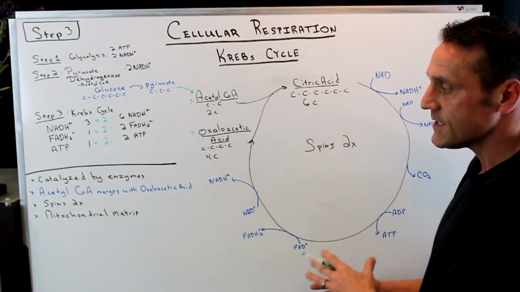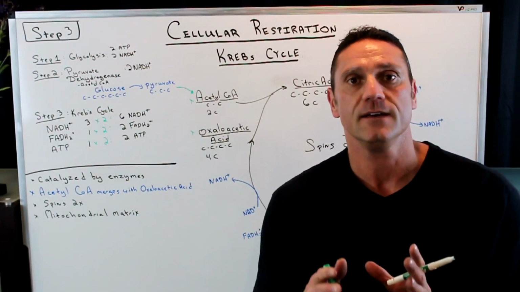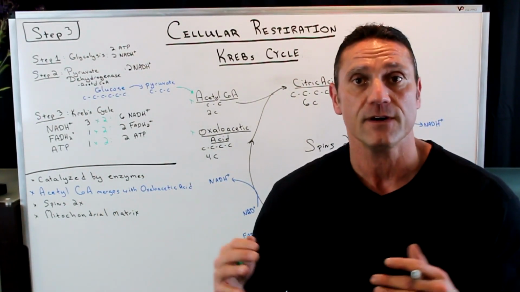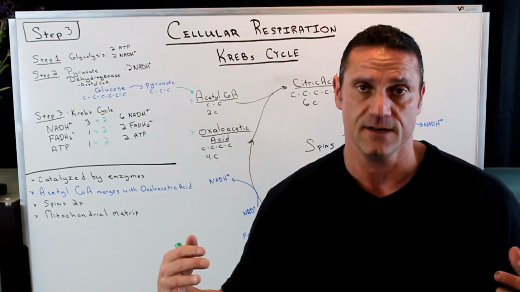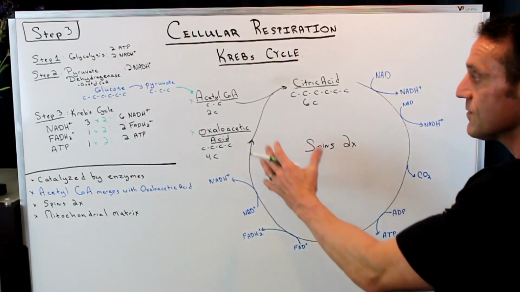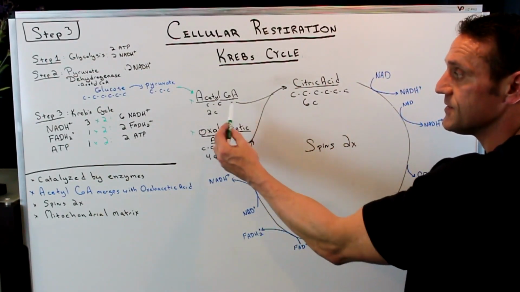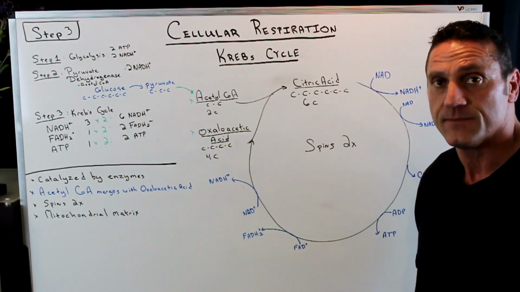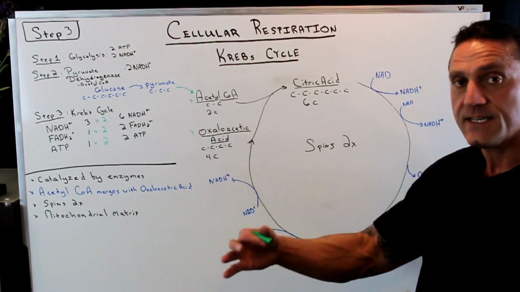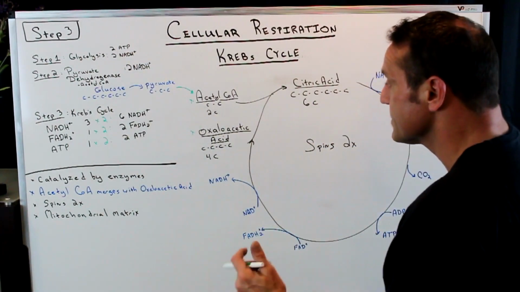Now, it's going to go through a series of steps, and they're all catalyzed by enzymes. Key note, I'm just making this very, very basic. I know I missed out a lot of steps, but I just want to keep this basic. So the Krebs cycle spins twice. Why does it spin twice? It spins twice because you have a 2-carbon acetyl-CoA. And it's catalyzed by enzymes, so you're going to go through a lot of reduction and oxidation cycles.